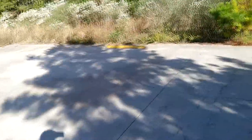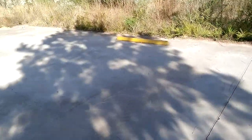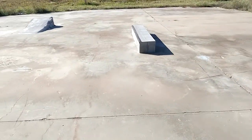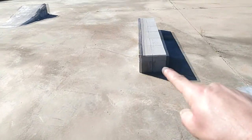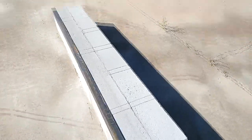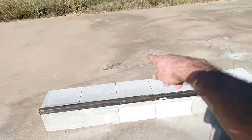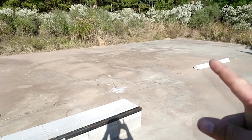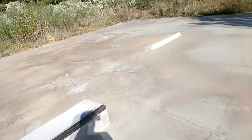We got a slappy ledge curb over here — this is Joseph's personal favorite. Got another one here but it's not bolted down, we just do tricks over it. Then we have our ledge which we are going to double-side the coping on — right now we only got one side, we will do the other side soon. We're hopefully going to get a manual pad over here, then after that we'll work on getting quarter pipes so we can get some flow to the part.